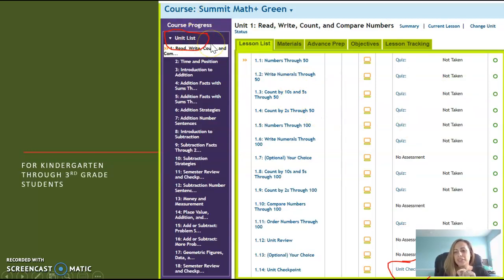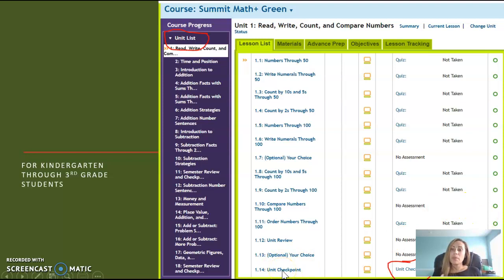Once you click on that, it should bring you to a screen that looks like this. If it doesn't look exactly like this, you may have to click Unit List, and Unit List will populate every single unit your student will see this school year in the online school. So it'll have 1 through 18 for first grade, right? And then you'll want to also click Unit 1. So this way, once you've clicked Unit List, Unit 1, on the right-hand side over here, it's going to populate every single lesson in that unit. So first grade's Unit 1 has lessons 1.1 all the way to 1.14. Hopefully you guys can see that, okay?